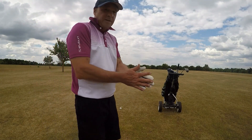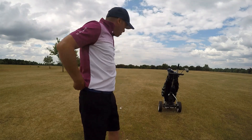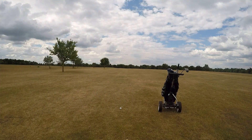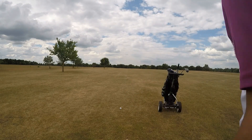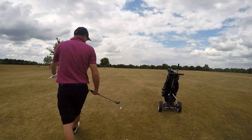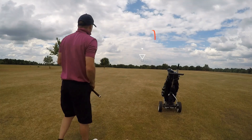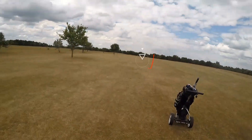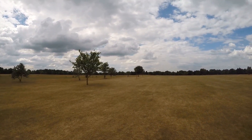We've certainly got it up there and nicely down the middle. There we go — that's where our drive ended up, 284 yards from the tee. Missed the bunker easily, stayed out of trouble on the left. Got 253 yards now into the green. There's some bunkers just to the right and one to the left — just going to aim away from the bunkers on the right. It's bouncing down there, still towards that bunker I was aiming for — it won't have reached it. Should have a nice easy pitch into the green.